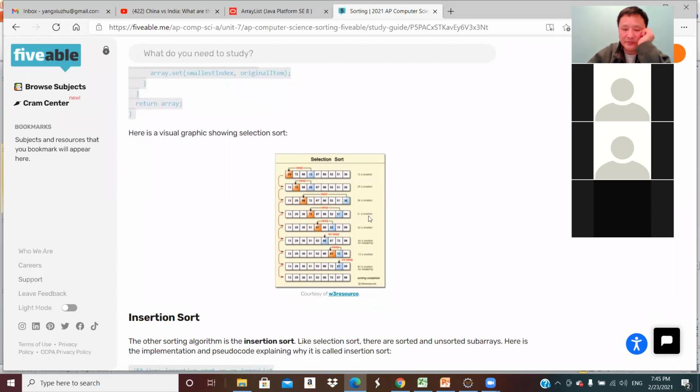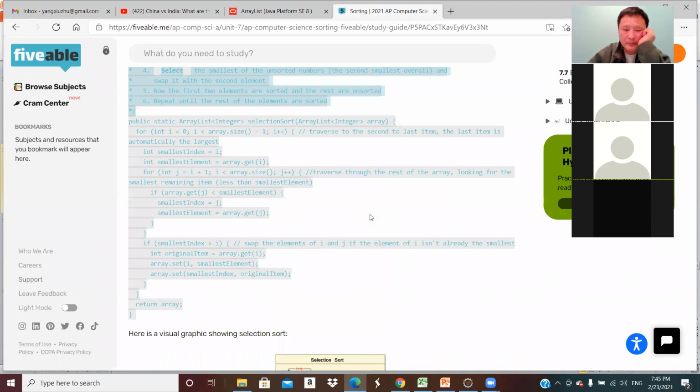That is a diagram to show you. And this is the code.